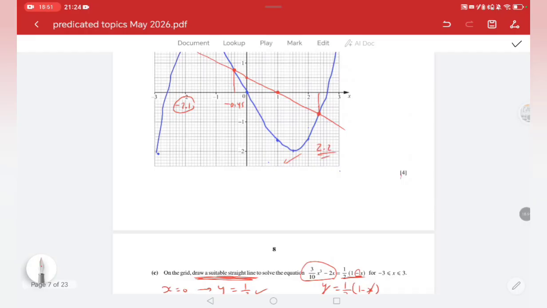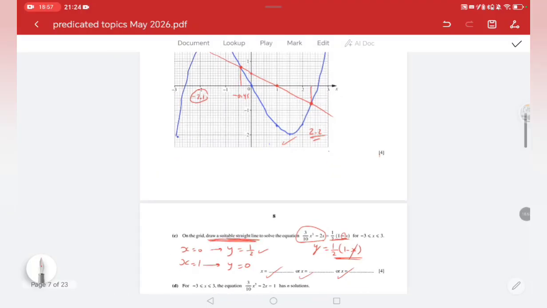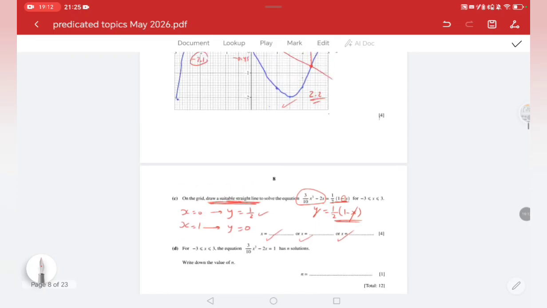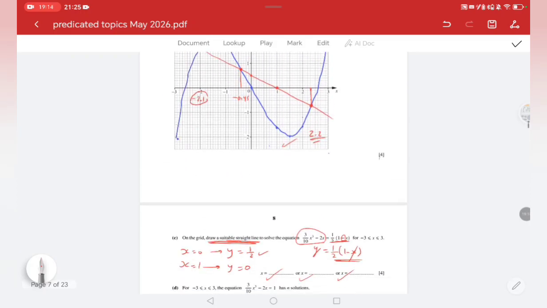When you sketch it on paper, it should be more accurate. This number is not 100% accurate, so you should follow what you have. In the mark scheme, usually you have a range of numbers. So it will be accepted if it's a little bit different, but inside a certain range. So the numbers we have are negative 2.1, negative 0.45, and 2.2.